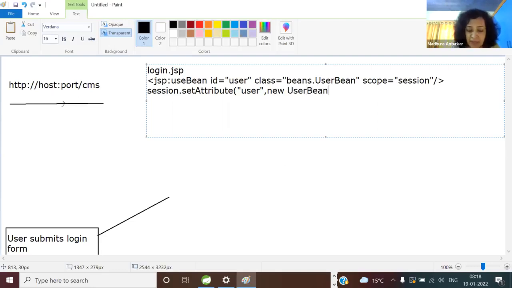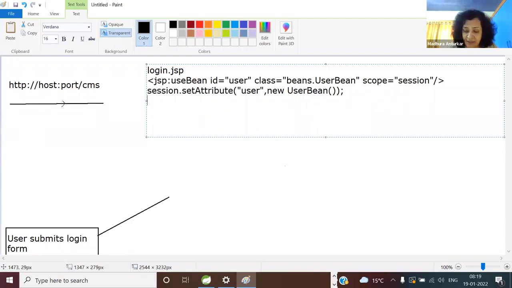And as we said multiple times, since it is a web container created bean, we are not creating it, right? So all it can use is a default constructor. Are we 100% clear on jsp:useBean? Nothing but creates a bean instance. But understand that now after that, for any request coming from the same client, if you write jsp:useBean once in login, once in validate, once in show form, once in process form, the same bean instance, same attribute will be shared across multiple requests coming from the same client because you set the session scope.